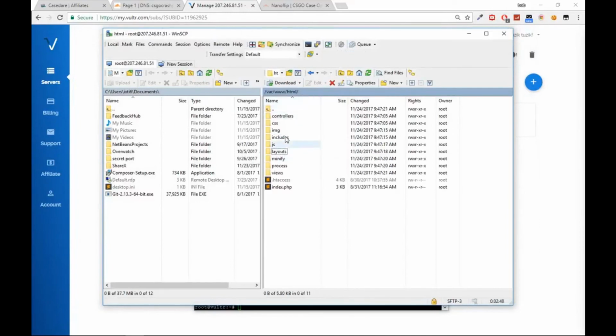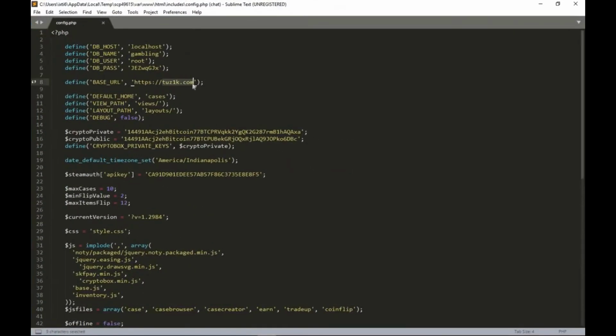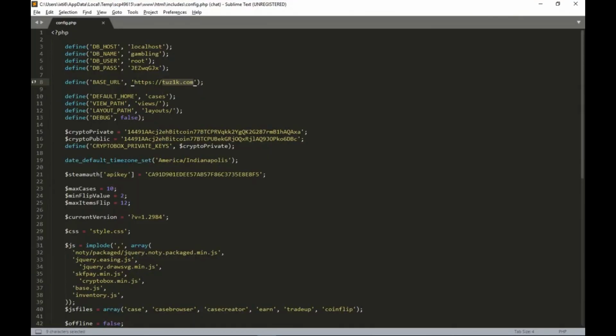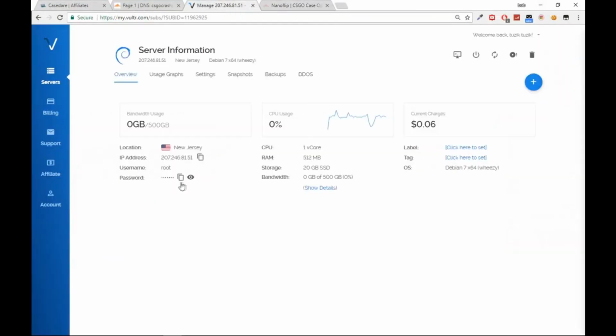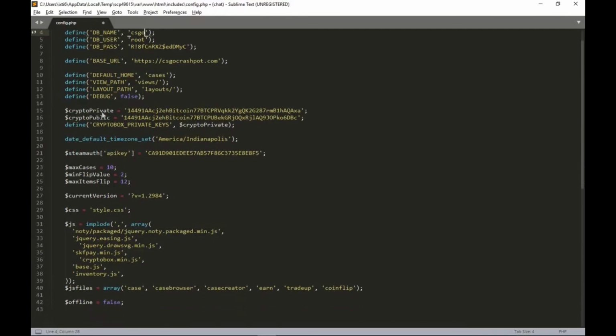So let's go to includes config. So here we'll be putting our domain, which is cachebot. Then this is the password database. So let's put the password database. Database name we created was Csgo. This is your crypto private. This is your Bitcoin wallet public key and private key.